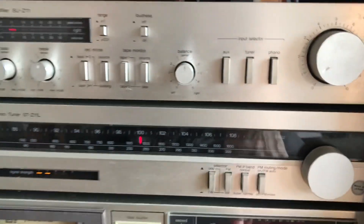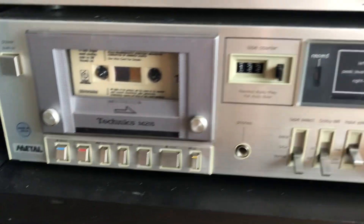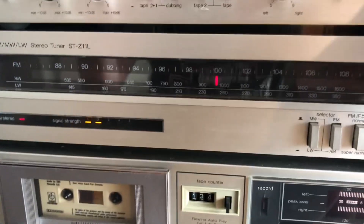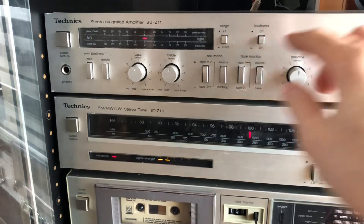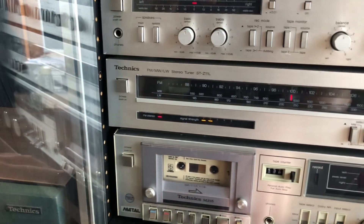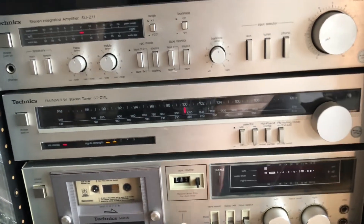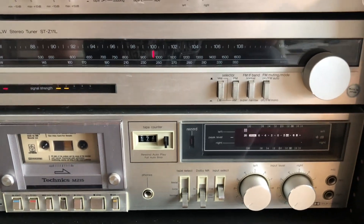Let me show you the cassette player. We just press the source button — I have a random tape in it. We reviewed the cassette player before so not too much detail on it; this is just to show you the whole set. I put a random classical music cassette in it. Oh — the tape stops! It must be a really really old tape. Let's eject that one. Maybe we should fast forward it a bit to put tension in the belts — the belt's never been replaced in that set, so maybe that would help.